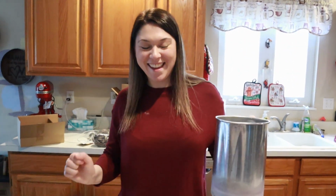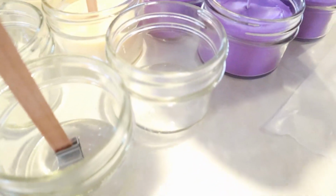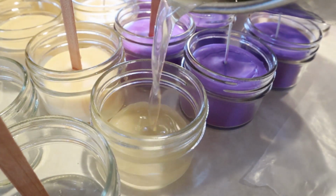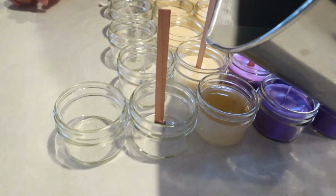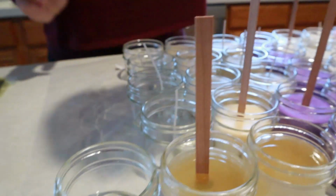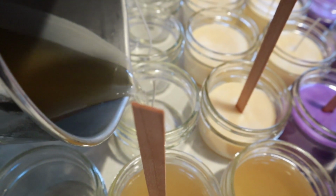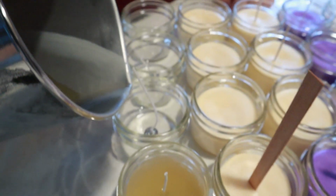Time for our final pour. Yeah. Last one, tacos. Save the best for last. Very similar color. Maybe a little more white than the last one. I can smell it. Can you? That's good. That's a strong smell. Good sign.